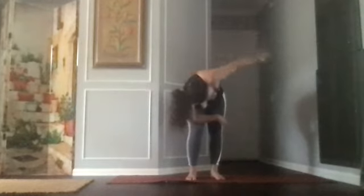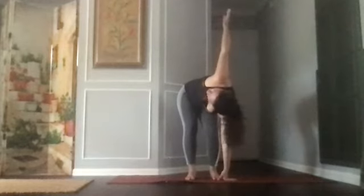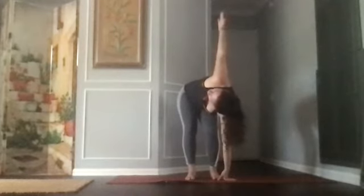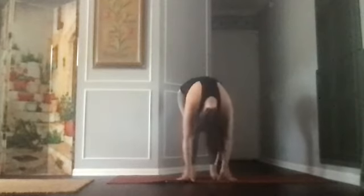And then opposite side, left hand onto the mat or forearm onto your thigh. Lift your right arm up. Breathe into that right hip. And then release. Slowly roll up to standing.